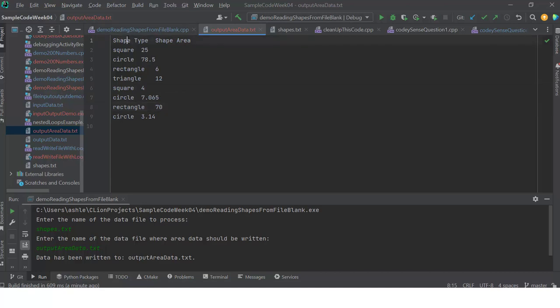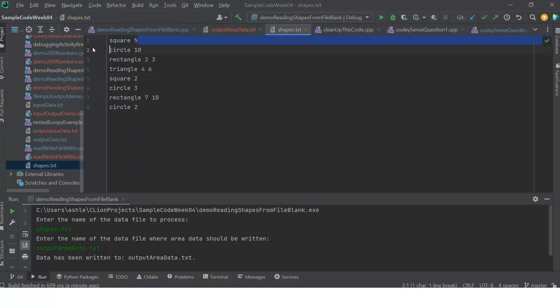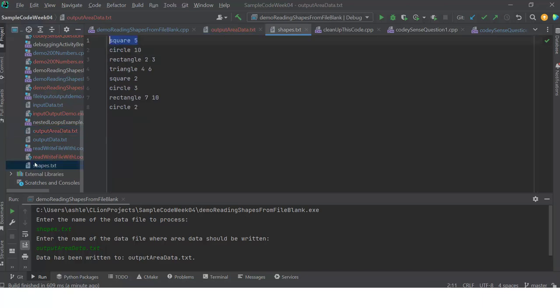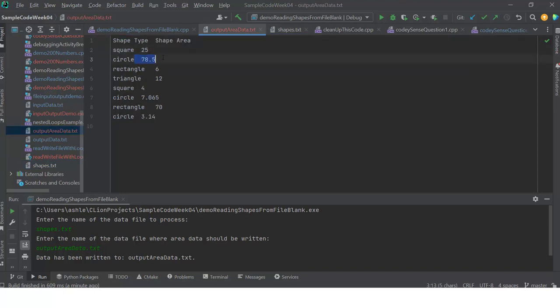So I have my shape type, square, and notice if I compare to shapes.txt, my square with a length of 5 became a square with an area of 25. Circle with a diameter of 10 became a circle with an area of 78.5.